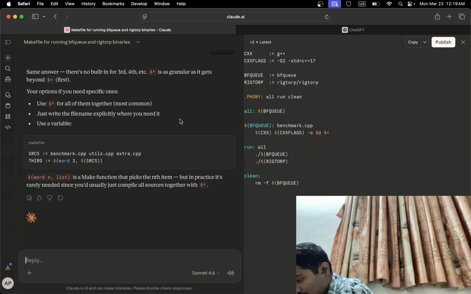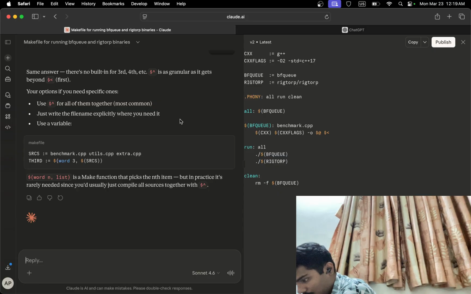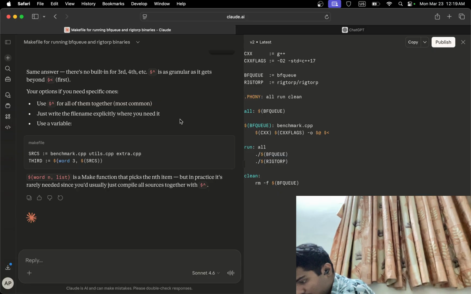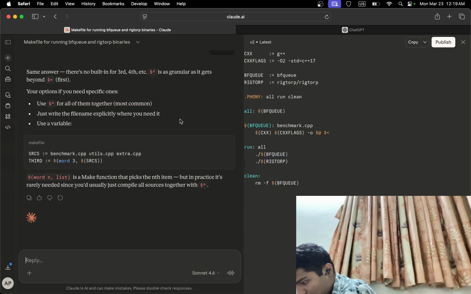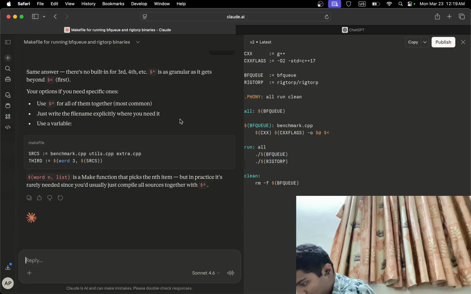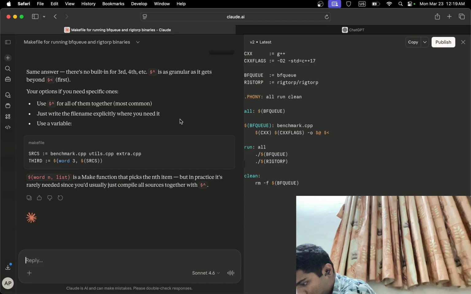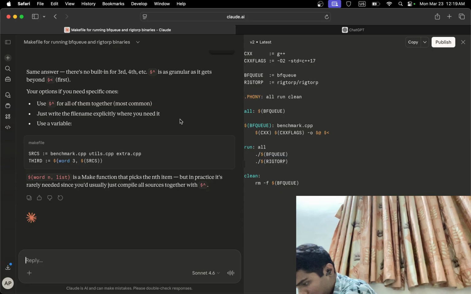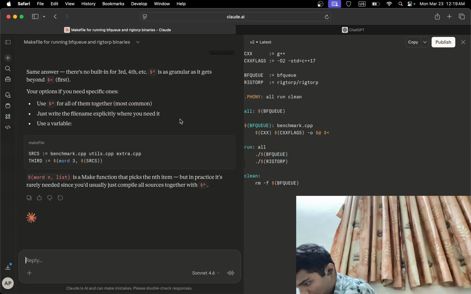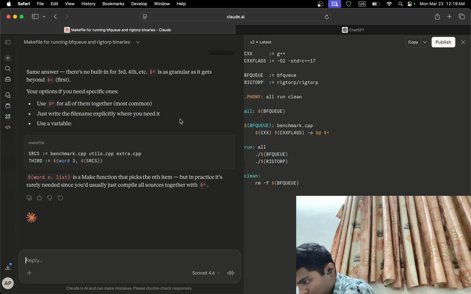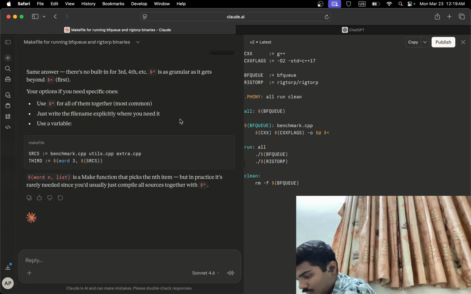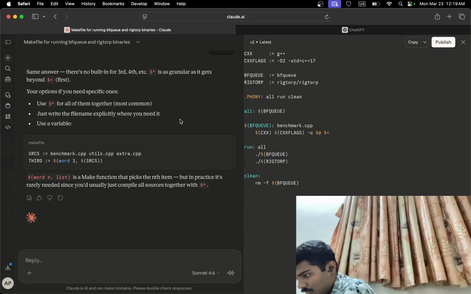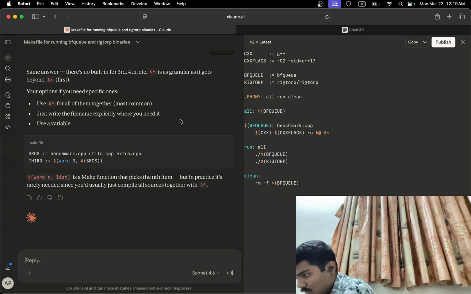So with git status, green. Okay, git commit.